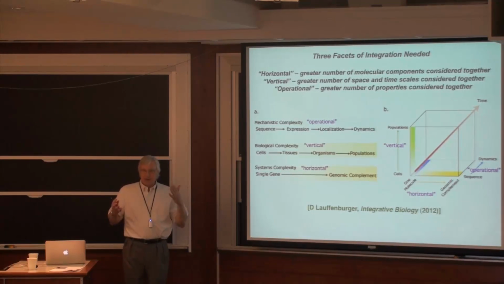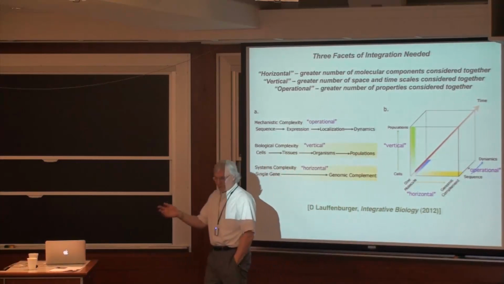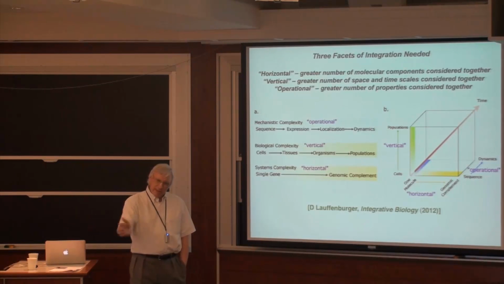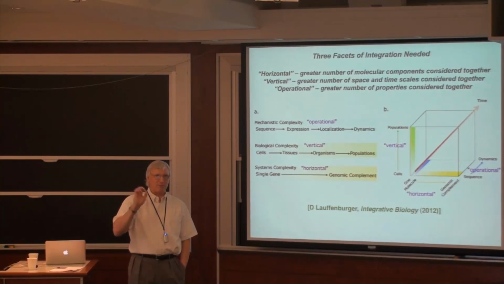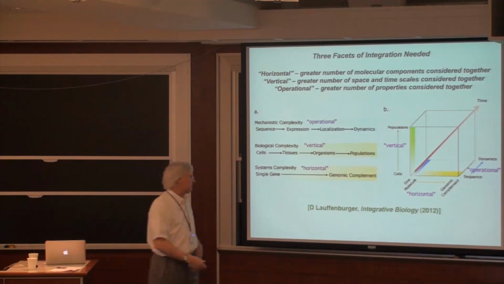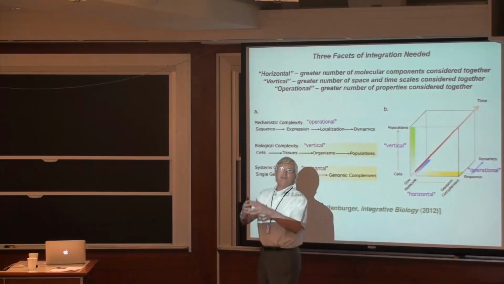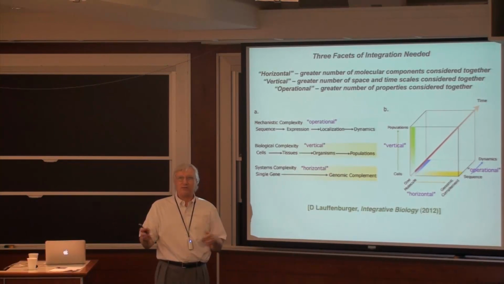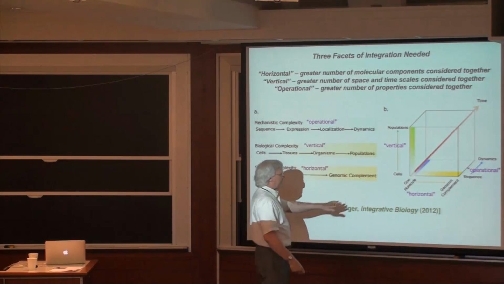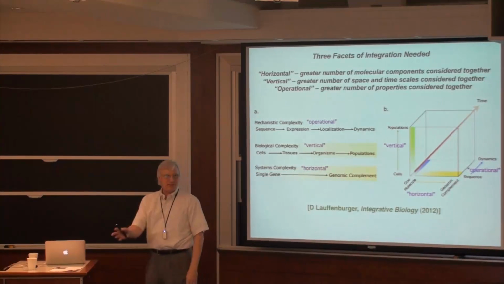Well, let me start with the one people think about most in terms of systems biology, and I'll call that horizontal integration. What that means is, let's say you're at the cellular level. You want to integrate at that level, but many, or at least more than one or two, molecular players or molecular components. That's what people generally think about in terms of systems biology: instead of studying one gene or one protein at a time, you may study a whole genomic complement. You may do an entire genome sequencing, an entire genome transcriptional profile, or whole cell proteomics or phosphoproteomics. Or maybe you only do 10 or 20 or 100, but it's still more than one. So that's horizontal integration of multiple molecular components at any scale, usually cell.